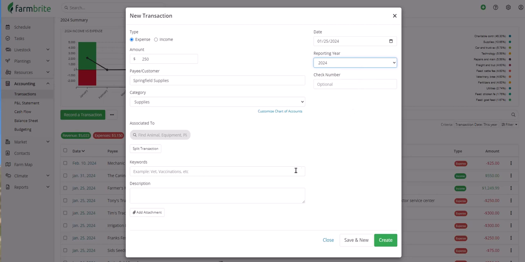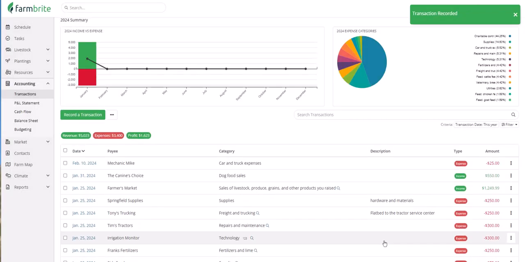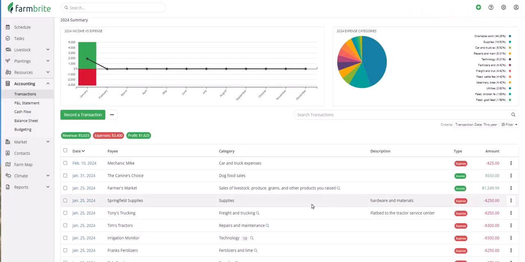You saw previously that we could search the transactions list. If there's something you want to search for that's not the category or the customer, you can write that here. And if you wanted to supply some additional information, you can write a quick description as well. And lastly, you saw when we split transactions that you can add an attachment. If you want to upload a picture of a receipt or maybe a PDF file, you can do that here. If you had more than one transaction to create, you could click Save and New and then create your next one. In this case, we'll just create this, and we'll see that transaction added here.